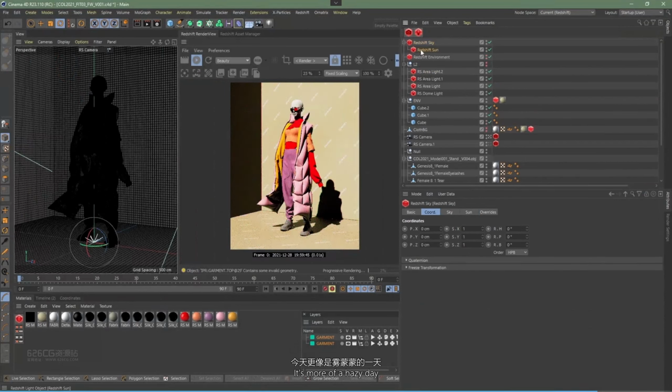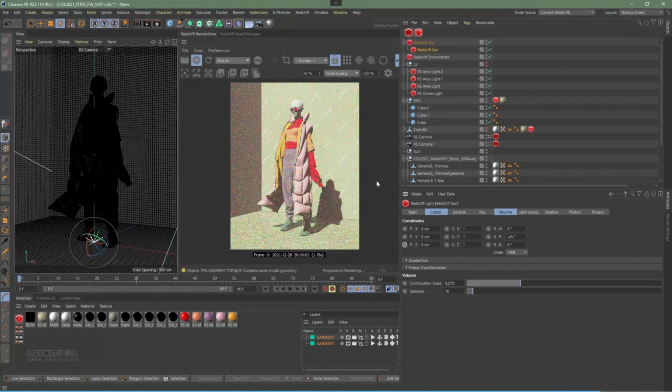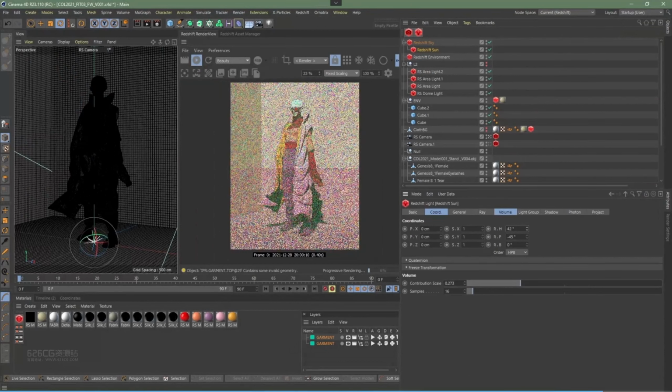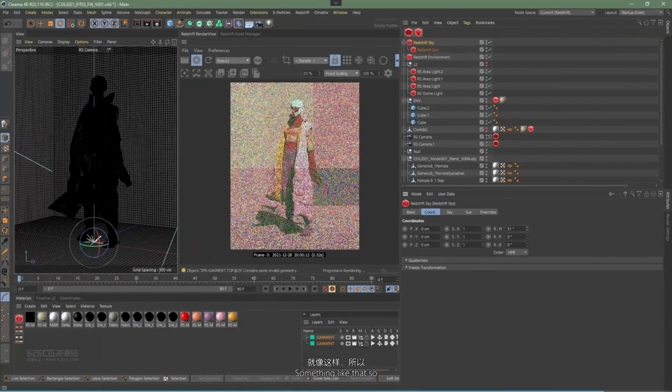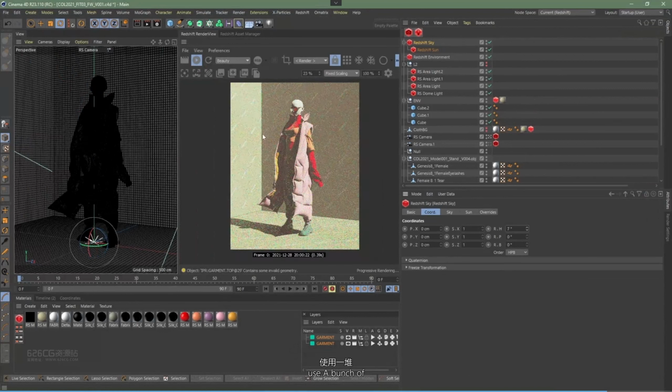It's more of a hazy day. Something like that. So it's just another tool that you can use to create a bunch of different looks.